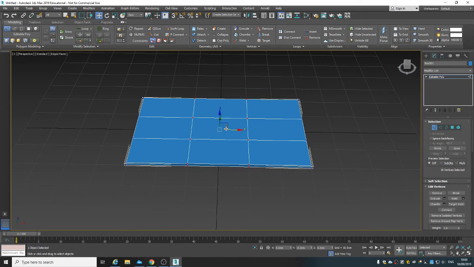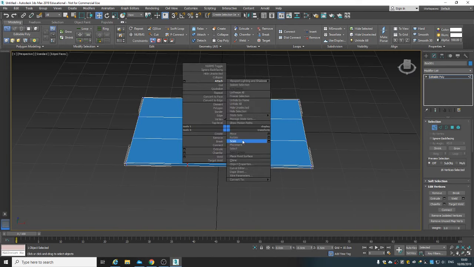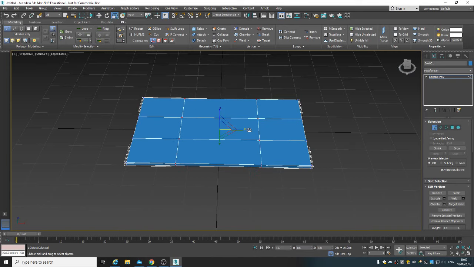Now what I can do is move these manually in the x-axis, but I can also go to scale and scale them in the x so that they're exactly the same. So I've scaled mine out, so I've selected the middle two and then scaled them out.